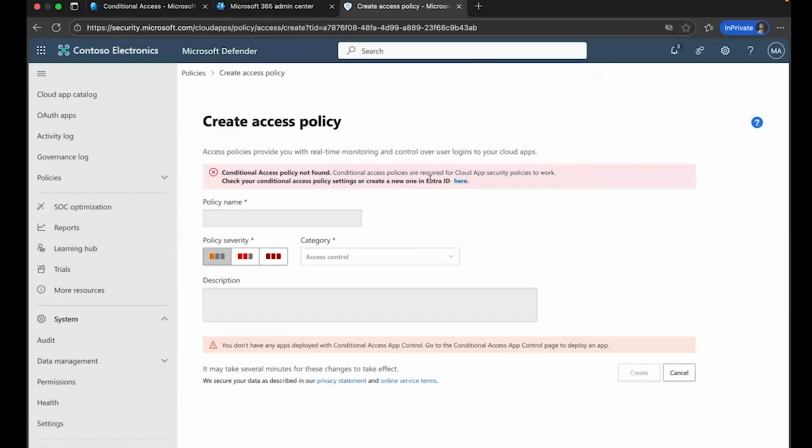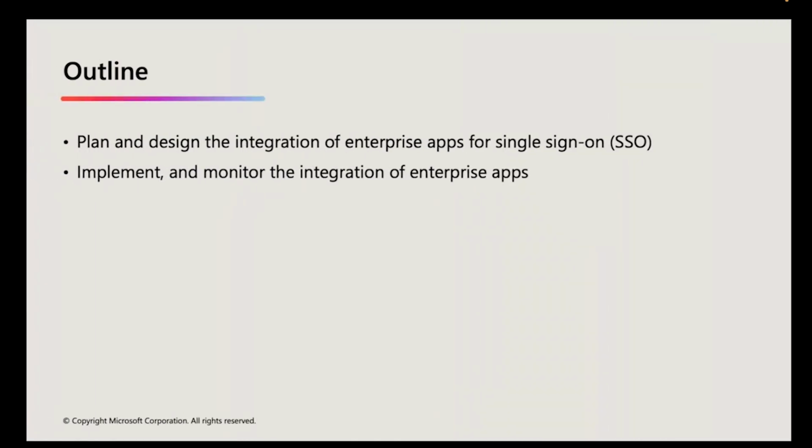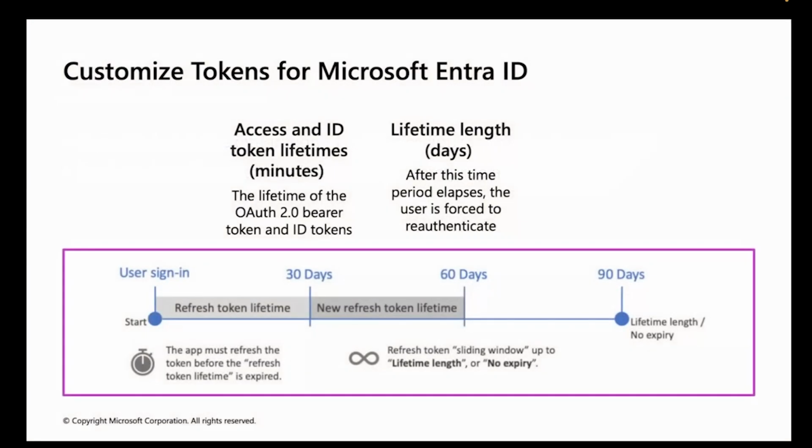Now here, I want to discuss one more very important thing that sometimes is a confusing point. When we talk about tokens, you know that we have token options, right? Now in tokens, we have ID token, access token, and refresh token. ID token and access token are by default 1 hour in the default time, and refresh token will be up to 90 days.